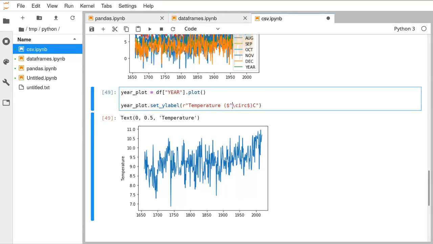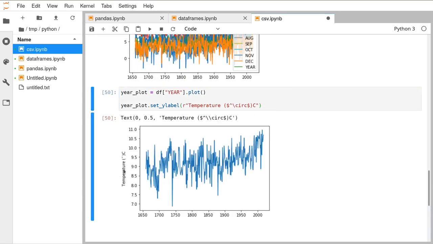This means superscript, draw a circle, so that's going to do a small superscript circle, and the letter C. The R here is needed for that same reason I said earlier, so the backslash isn't interpreted by Python. So when we run this, we get, oh, the brackets are in the wrong place. There we go. We get degrees C, so you should always have your units on there.